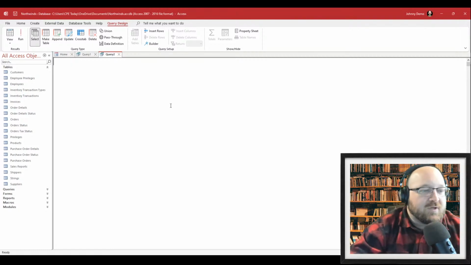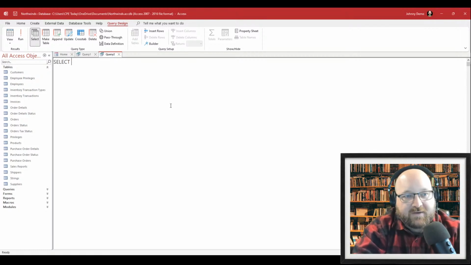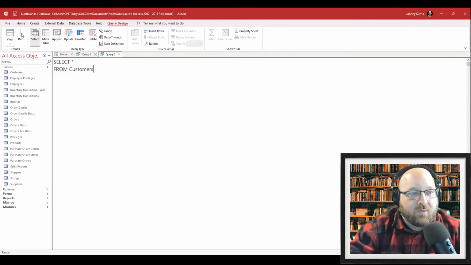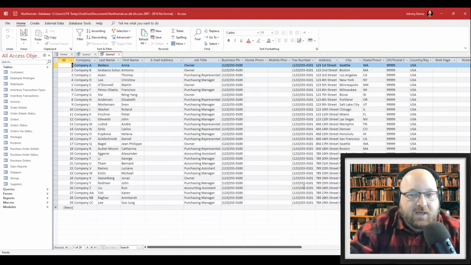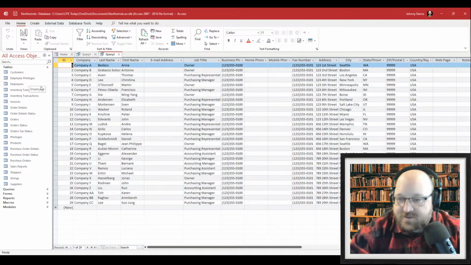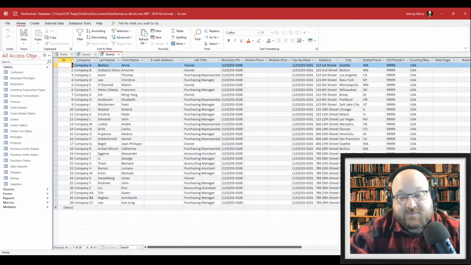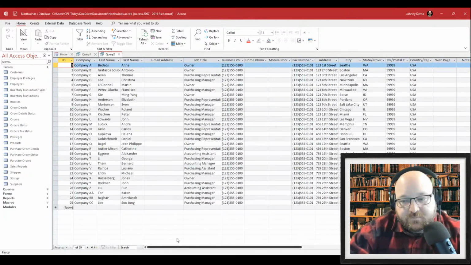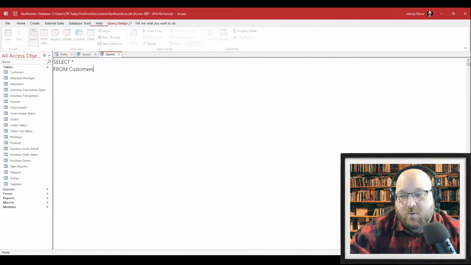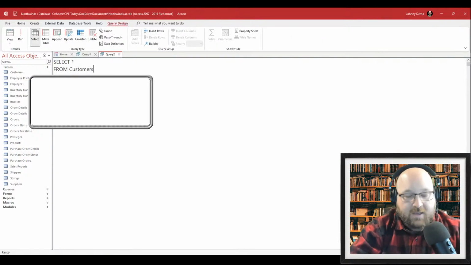Let's just say, for example, we want to see all of our customers. We're going to type in select star from customers, and we will click run. What that does is it goes to our customers table and gets all of our customers and all the columns that represent our customers. We can see here we've got about 30 customers. We're storing the name of the company, the first name, the last name, the owner, the fax number. I guess if 1996 calls, you need to fax them something, you could do that, and where they are located. We're doing that through what we call a basic select statement or a query.